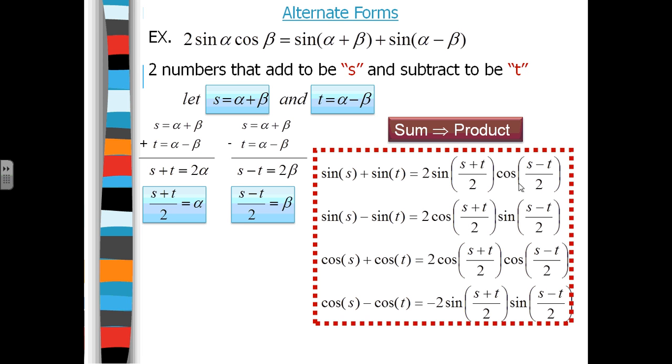So what this does is now if I had the sine of 20 plus the sine of 30, I can add those together and it comes out to be a product, and using the 20 and the 30 you can figure out what these 2 new angles would be. So those are very convenient to use when you need to simplify things down later on. So let's see how to apply them. They're really easy to work with.